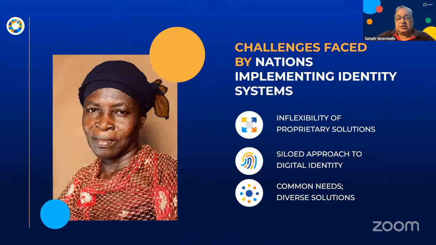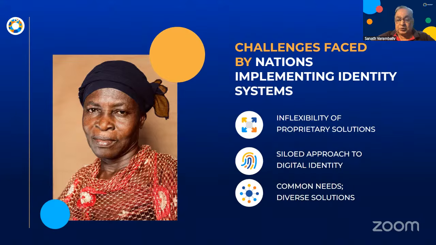Right. These are the key challenges faced by nations in implementing identity systems. Of course, there is diverse culture, etc., which also adds to the problem. But in addition to that, there are the available platforms, the proprietary solutions, which are inflexible, and then there is a siloed approach, where each department looks at its own problems and solutions rather than looking at the problem at the level of the nation as a whole.